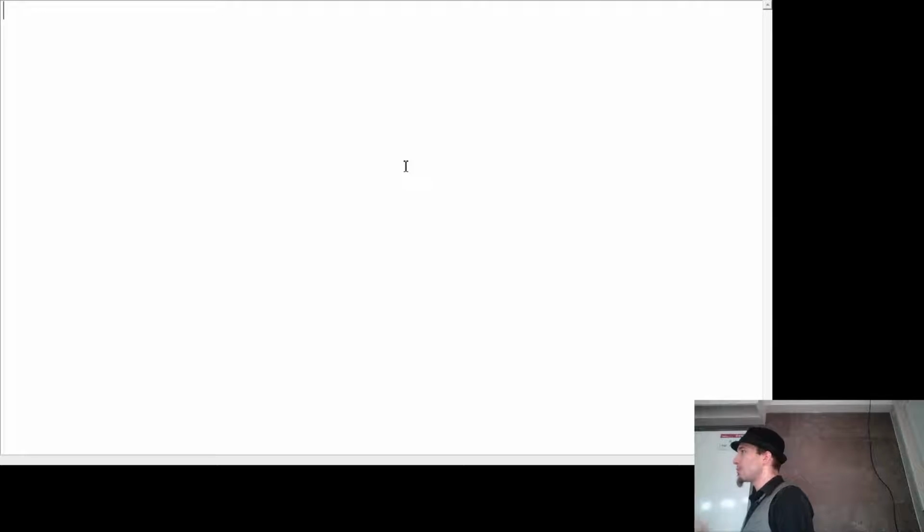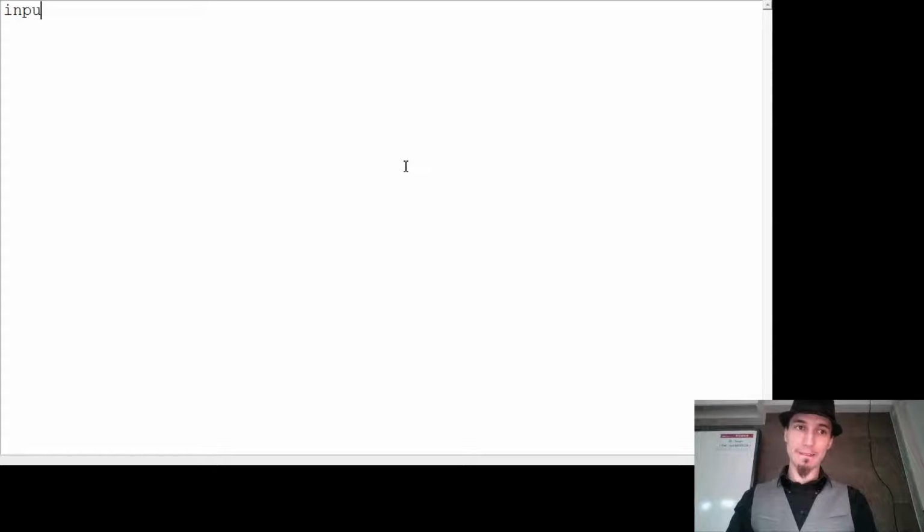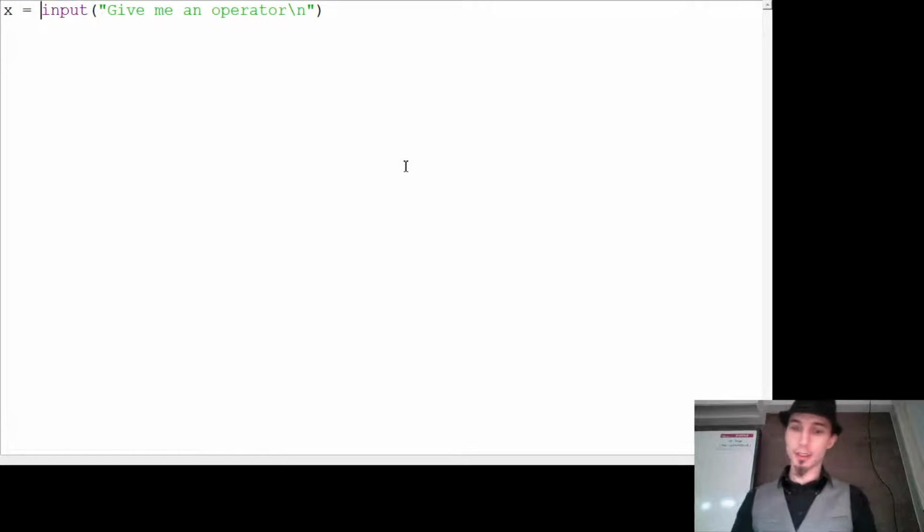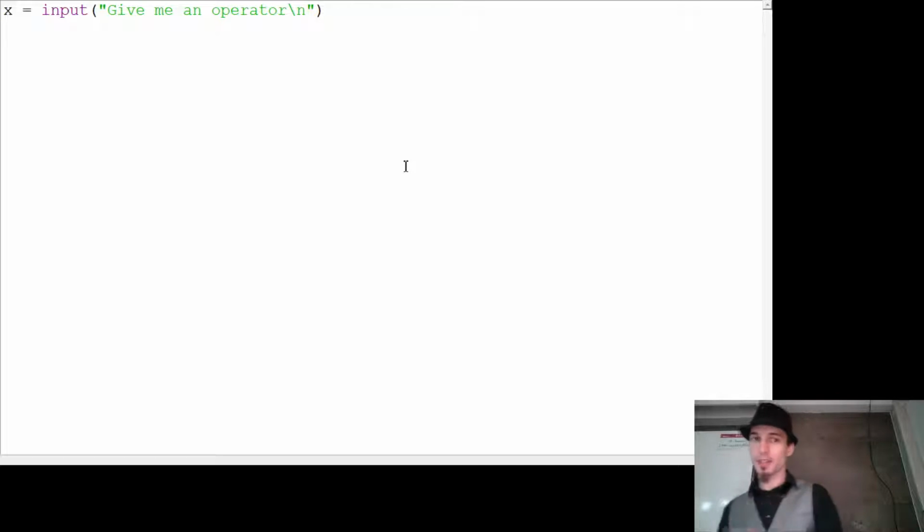All right. So how might we try to make a calculator? When you think about it, if you have a calculator in front of you and you want to do some operation, in this case we're just going to do one operation at a time. So you get the user to input what they want to do, like plus, minus. I'm going to do this to make it pretty. So you can literally tell them plus, minus, divide and multiply. We'll do those four, I guess.